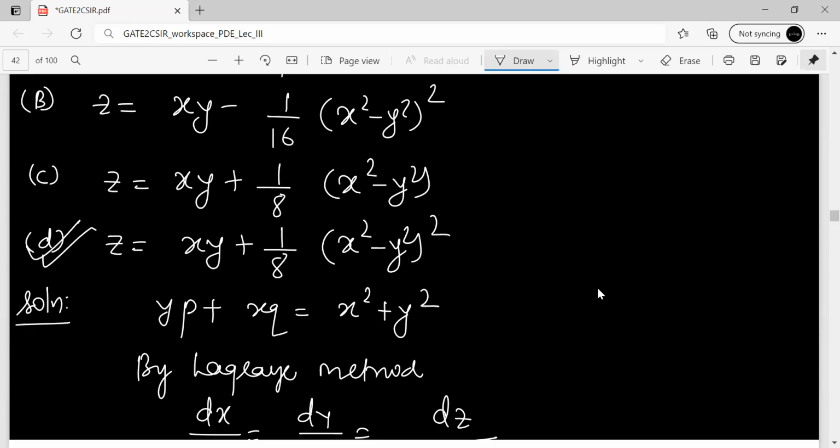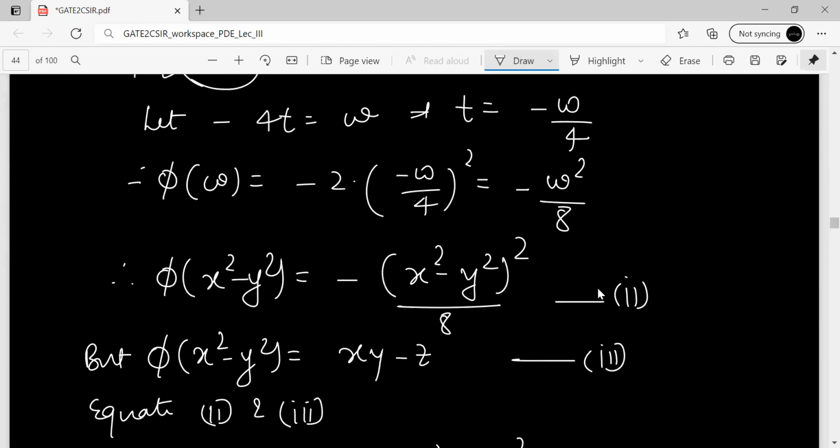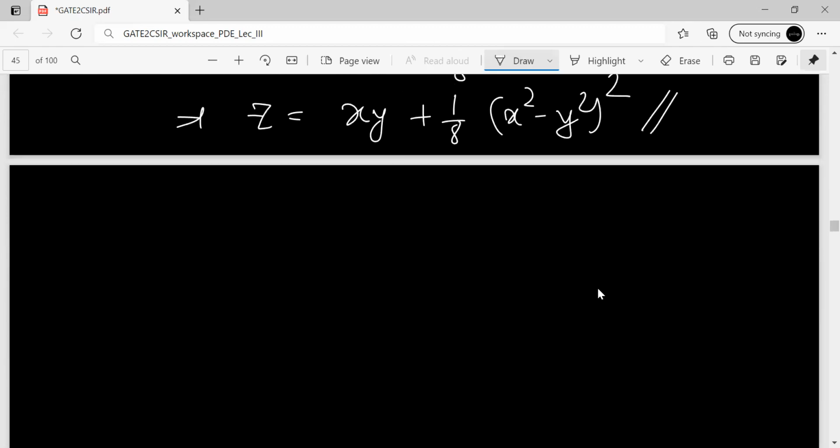Alright, so I hope you followed what the Cauchy problem is. Now I'll solve one more. Instead, you try and I'll continue. Okay, so you got one more problem. This you can try. Let me know.